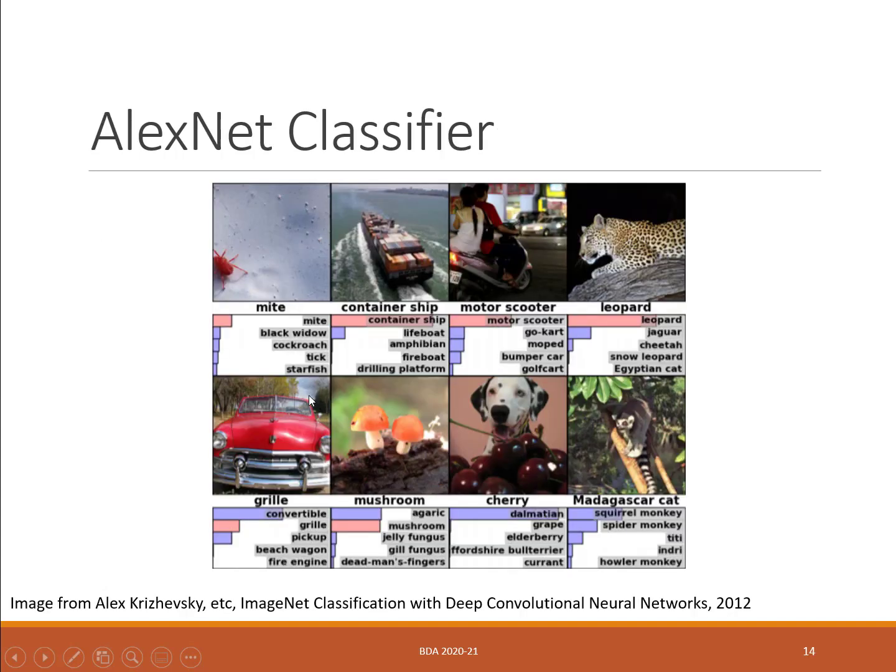The AlexNet model takes an input image and labels it based on its content. In this slide, we can see 8 test images given to the AlexNet for classification. The correct label is written under each image in bold. We can also see the 5 labels considered most probable by the model under each image.